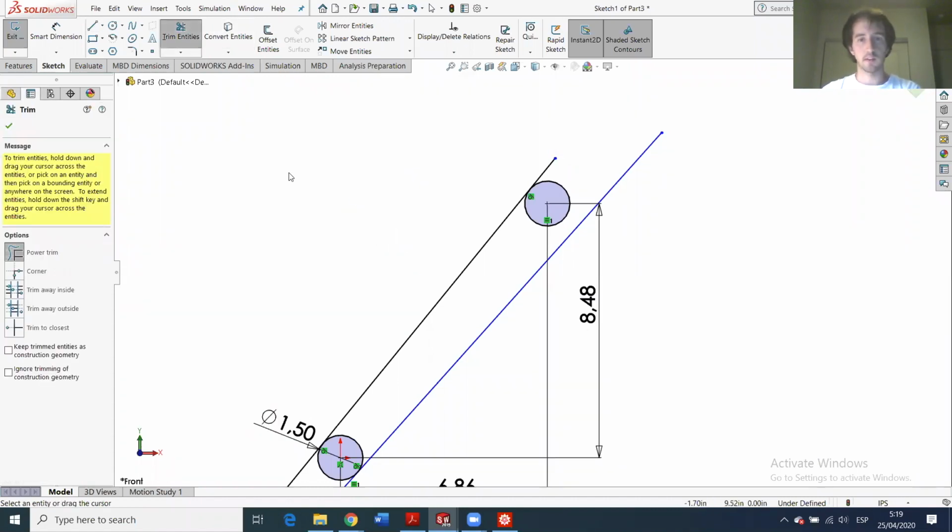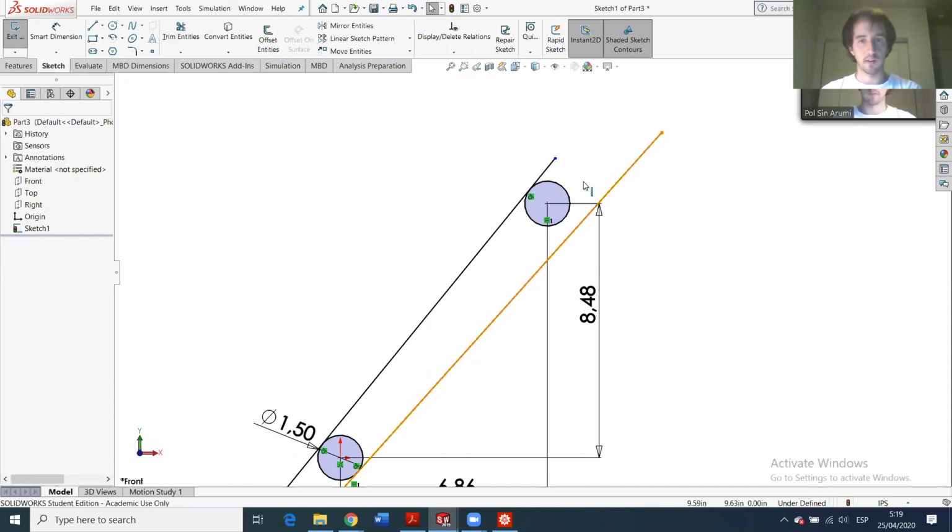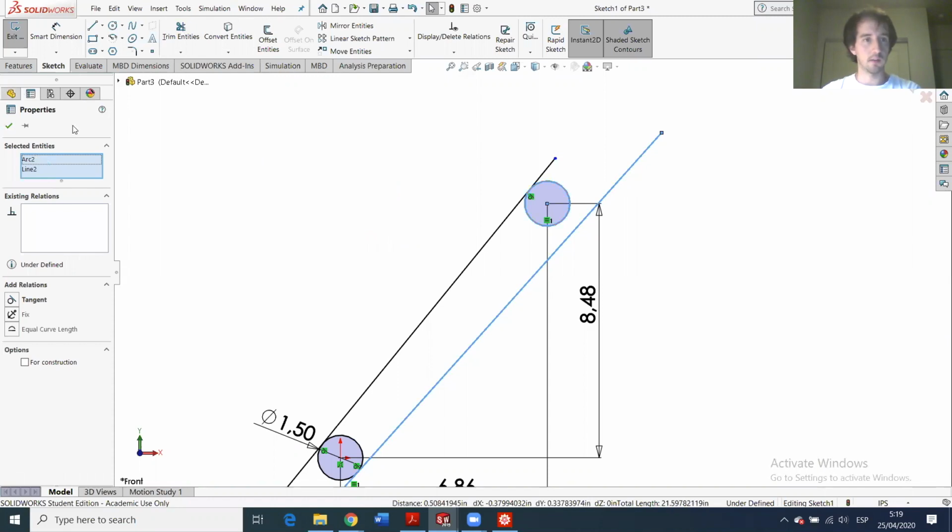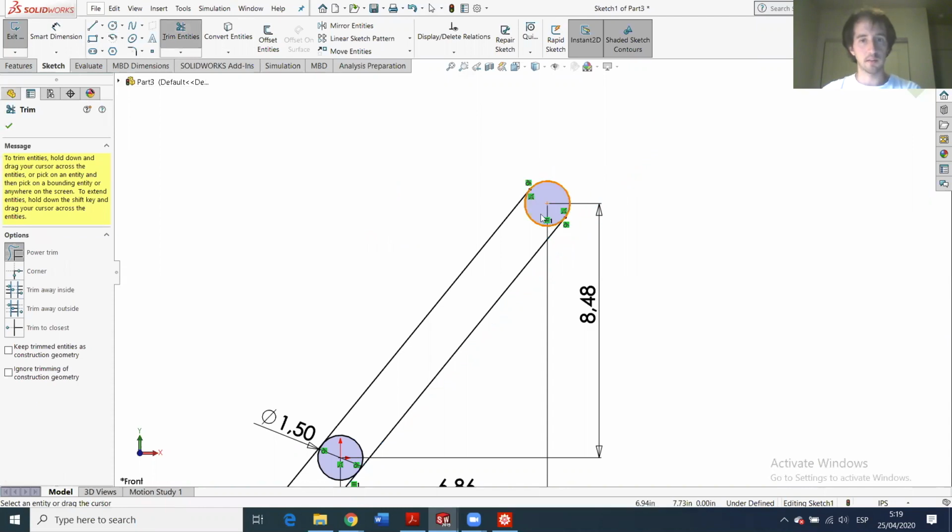So let's get rid of this. And we want finally this and this to be tangent. Now we can trim the ends.